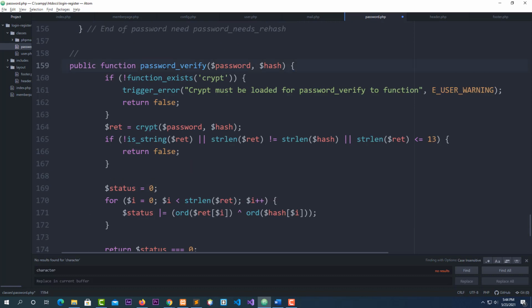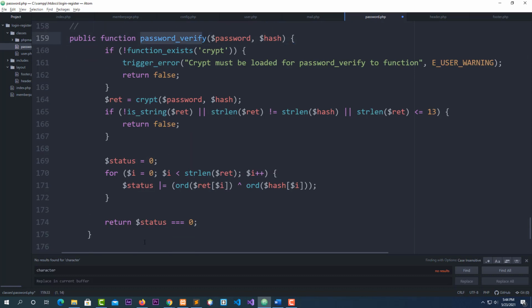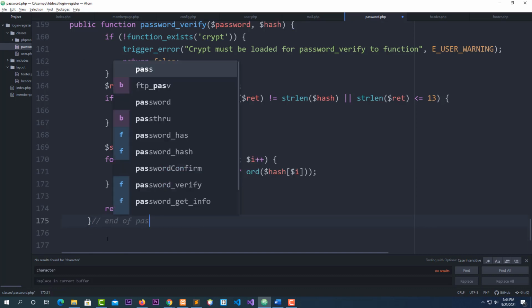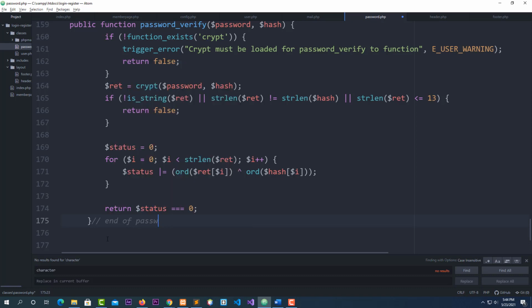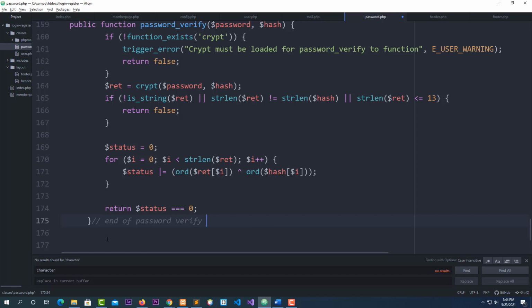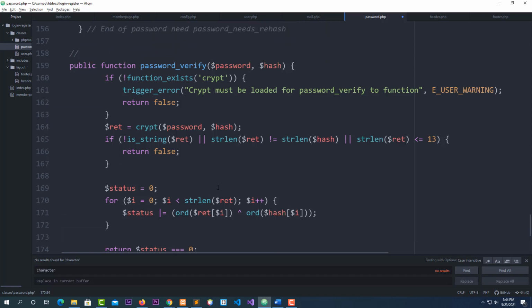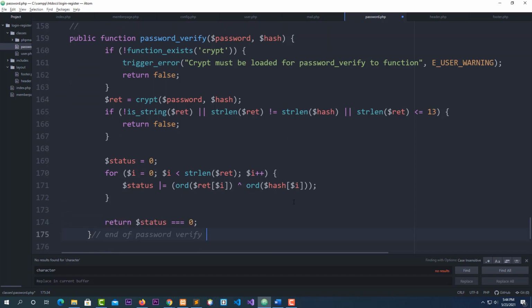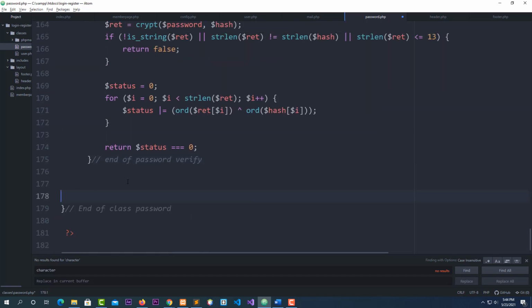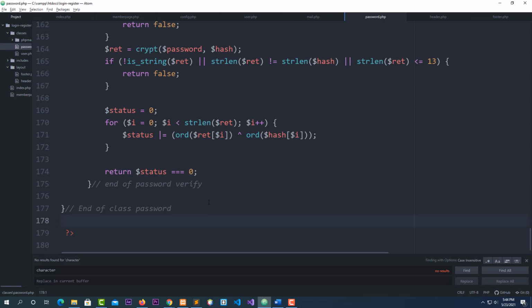You start from here, password verify, and done, and here, end of password verify. Let me go up. This is our last. Move this and save everything.